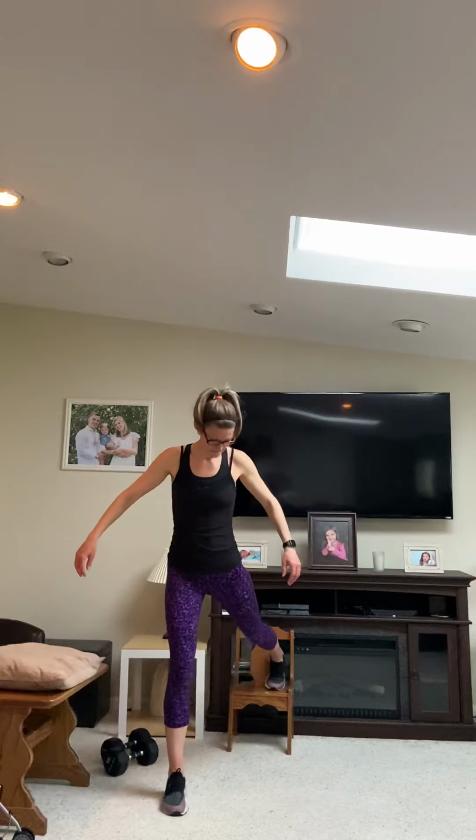Obviously, balance here. So if you have something to hold on to, it can be very, very helpful. If this isn't there for you, then maybe it's just not there. But closer to the wall, definitely, again, even some tactile input from your fingertips can go a long way. 2, 3, 4, 5, 6, 7, 8, 9, 10.